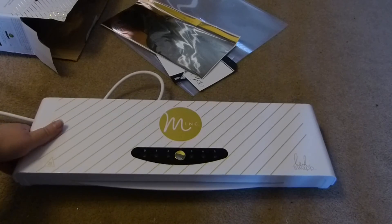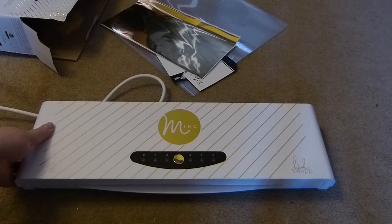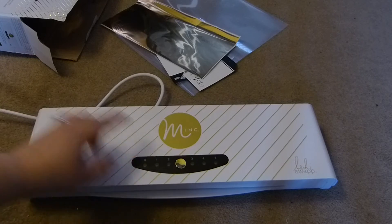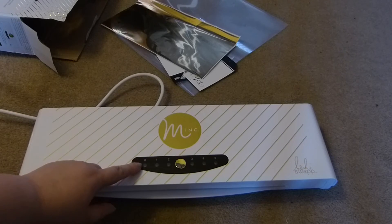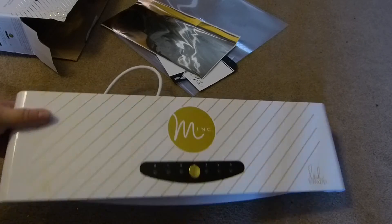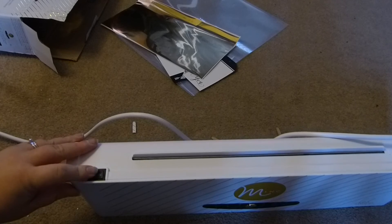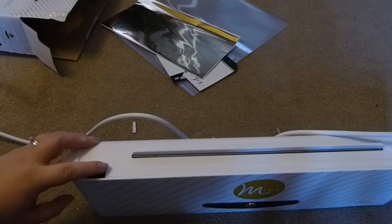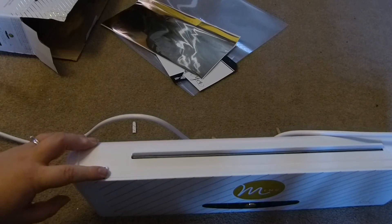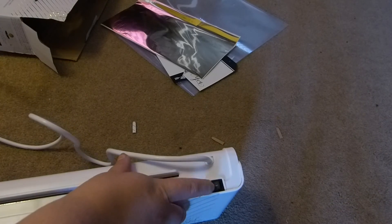It's a really pretty looking machine. The white and gold looks really nice. It's got a nice gold button in the centre — I think that's how you turn it on, and you also press it to change your heat settings on the front. On the back is a forward and reverse button that should forward and reverse the rollers inside. And then on the other side there is the power on and off button.